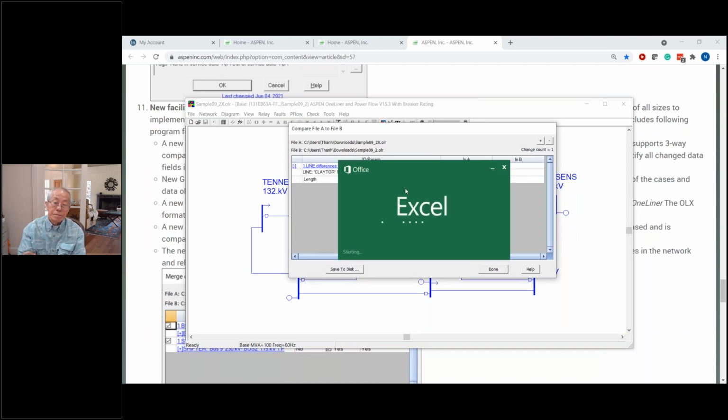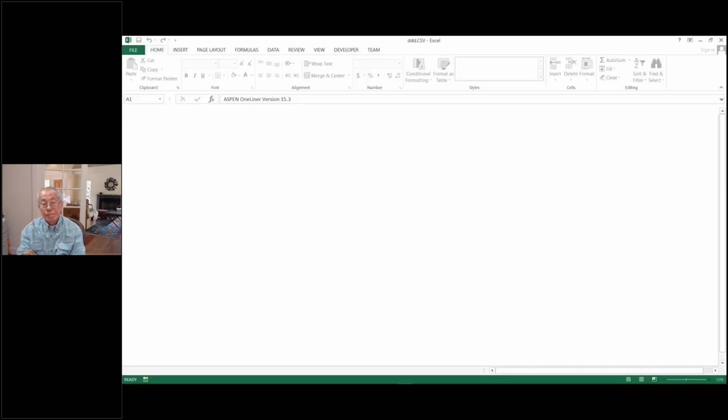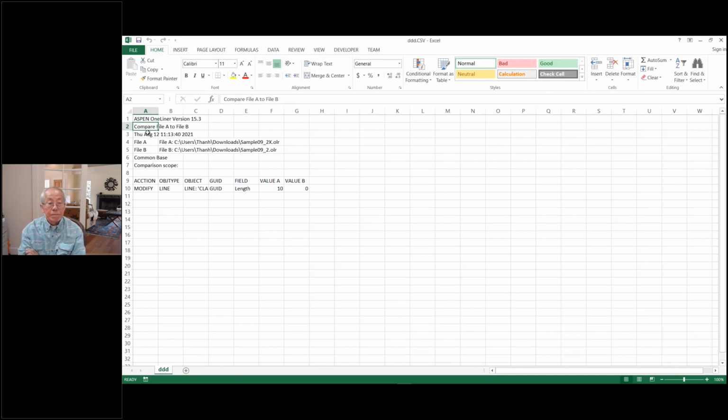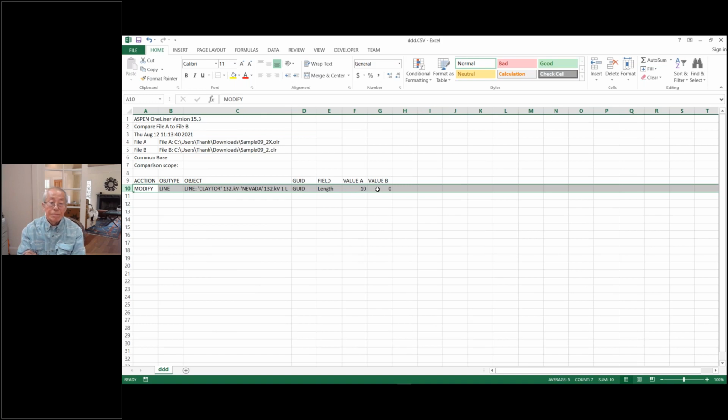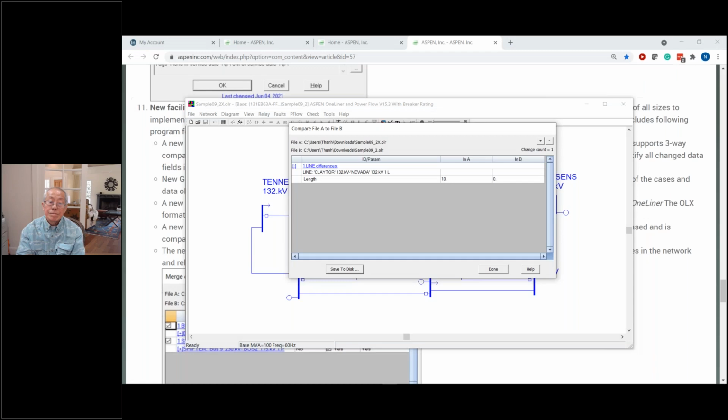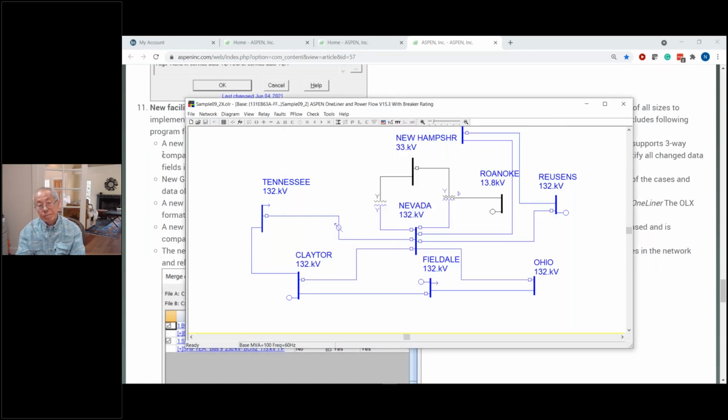I'm open Excel, and it will basically more or less show you this table where you made the comparison between those two, and the only thing that had changed is on this line here, with the length going from 10 to 0 between A and B. Okay, so now I had saved that ADX before, on purpose. Now I'll show you, though, this is a comparison.